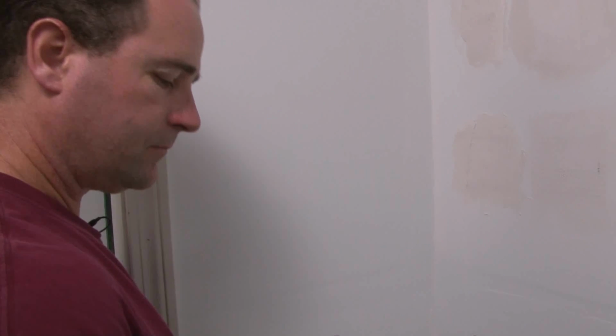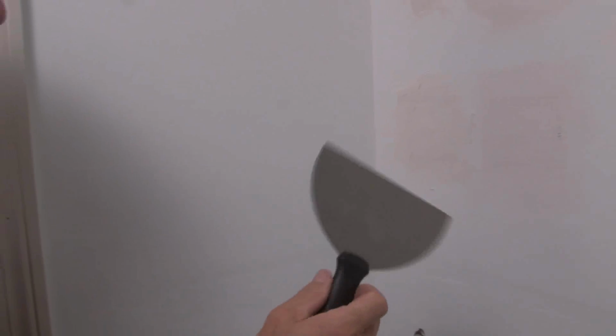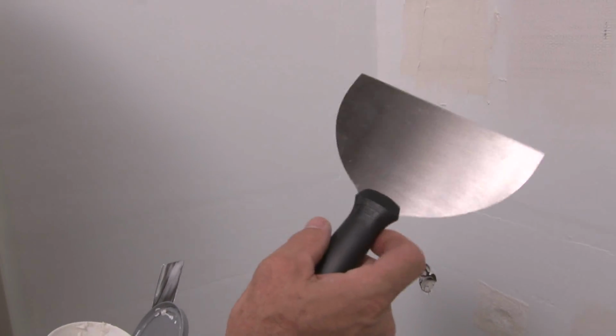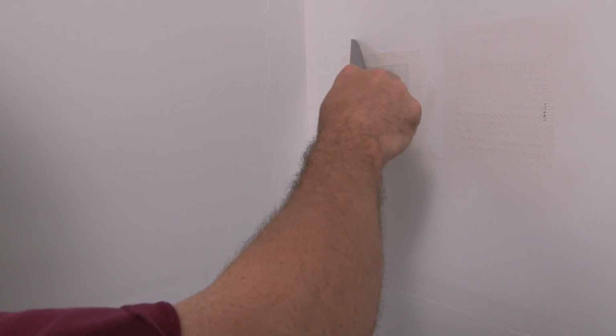Now I'm going to take my 6" joint knife, which has a nice flex to it, as you can see here. This is not considered a professional product. This is considered a homeowner, one-task type product. What we're going to do with this is cover over the edges so we've got a smooth finish. You can see how much easier that is with the 6" than it was with the 1.5". We're going to wipe off the excess material. And pretty much that's what we're going to do. We're going to leave it just like that.